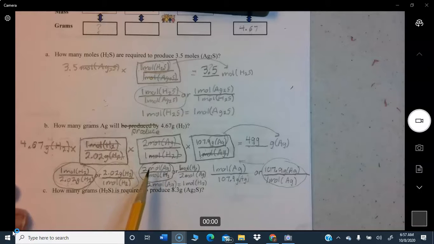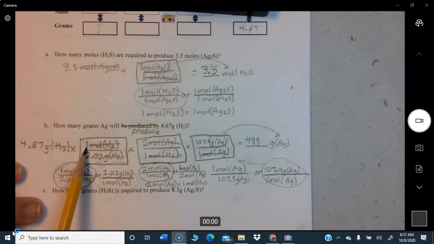The only ones you would use are the actual measured values, which this is a measured value. It could be measured more precisely if you had a good enough scale. This molar mass relationship. The number we're starting with is a measured value. This is a measured value. You could find some periodic tables that have that to more than 3 significant figures. So those are measured. Those count as significant figures, but these don't. This 1 mole doesn't, this 2, this 1. These just nice integer numbers like that are not limiting your significant figures. Okay, let's move on.